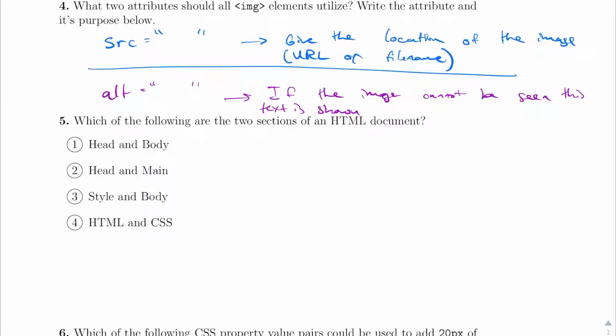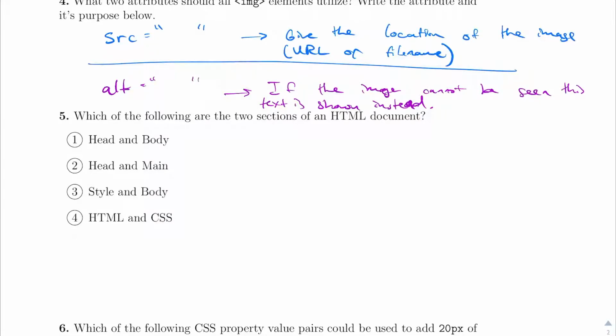And the reason for this is twofold. One, sometimes images don't load. And two, sometimes people who are blind browse the internet and they can't see the images on your page. So what will happen is their computer will actually have something called a screen reader, and it will read out loud this text so that they can experience the website in a complete way, even though they cannot see the images.